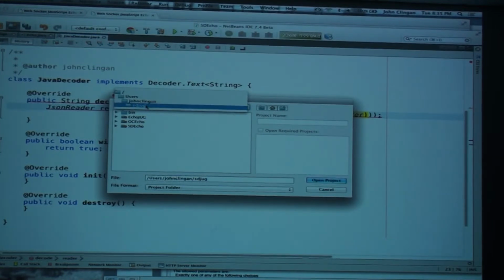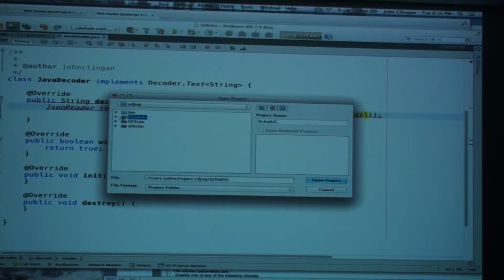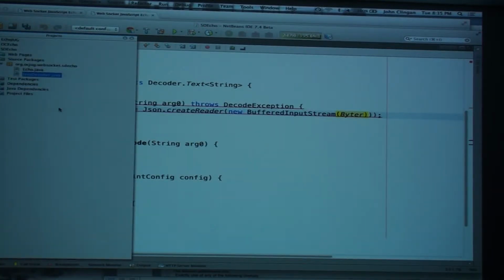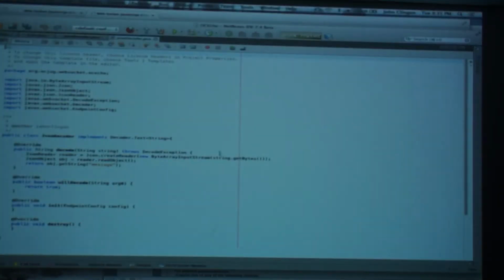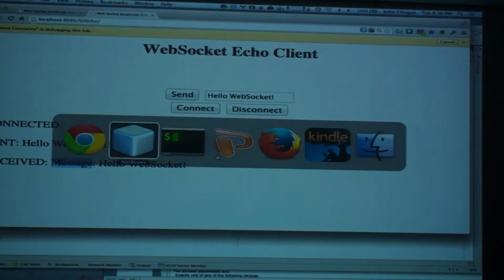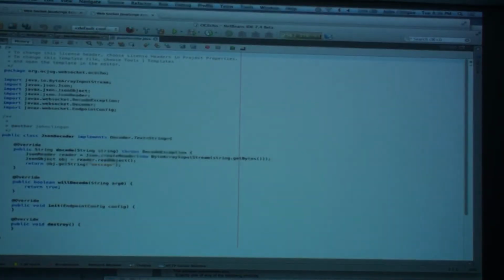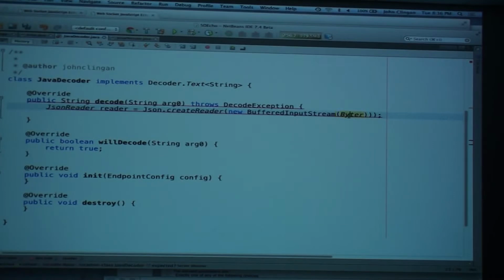I'm just trying to figure out why. I'm working off of about 3 hours of sleep. Right there. Source. JSON decoder, byte array input stream, string to get bytes, that's what it was, sorry. So pretend you didn't see that.